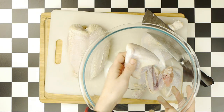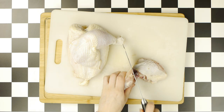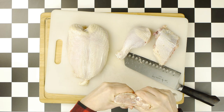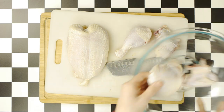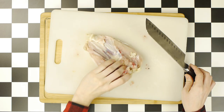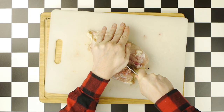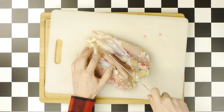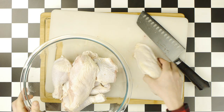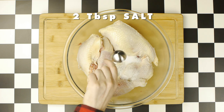Before we separate the breasts, we're first going to put our wings into a bowl, and then separate the legs and thighs by making a slit in between the two, pulling them apart, and then cutting around that joint, separating the leg from the thigh. We'll simply do the same thing to the other leg and thigh, before putting those legs and thighs into the bowl along with the wings. And now we're going to separate the breasts by first flipping them over, and then you want to cut down the middle of this breast plate. Even if your knife is sharp, you're still going to need to apply some decent pressure, but once you crack it, separating the rest of the breast is rather easy. And there you have it — two perfect bone-in chicken breasts, which we'll also put into the bowl.